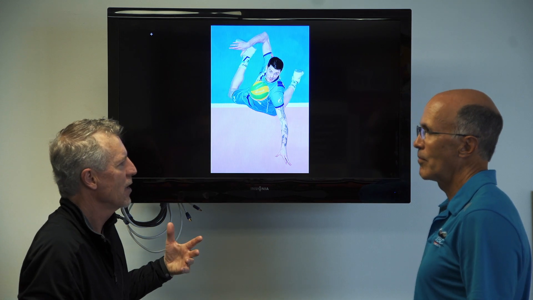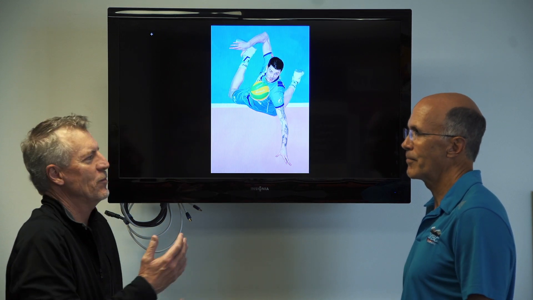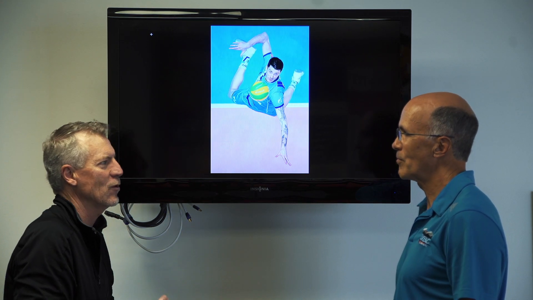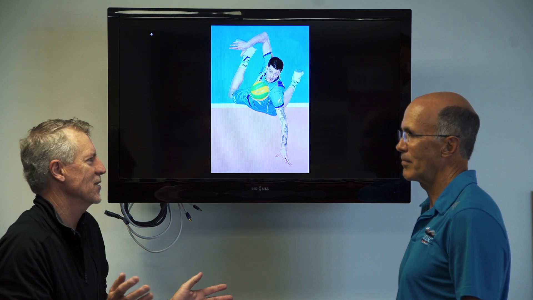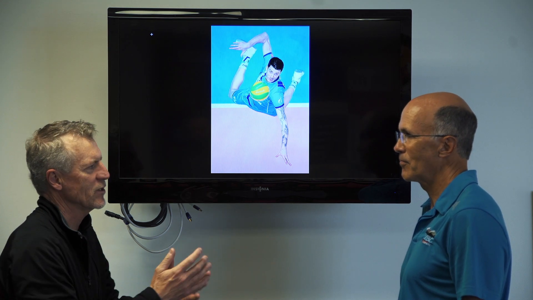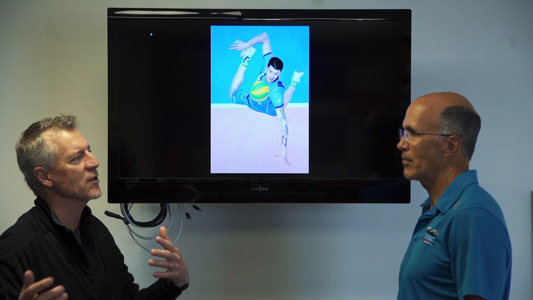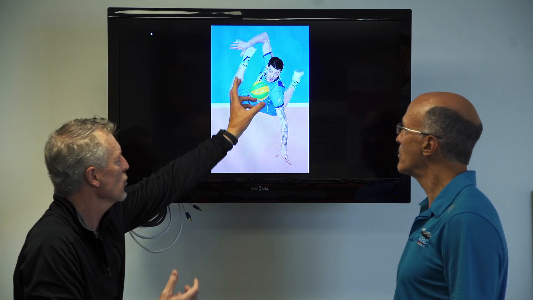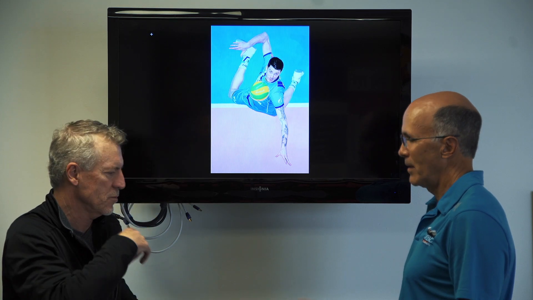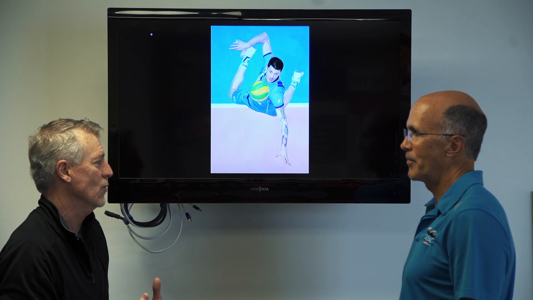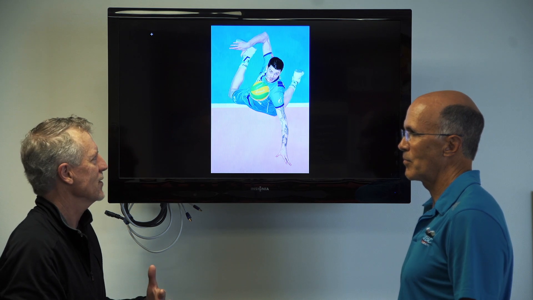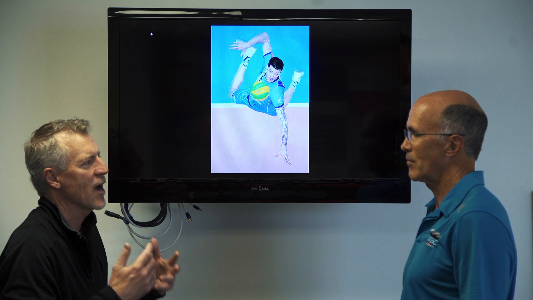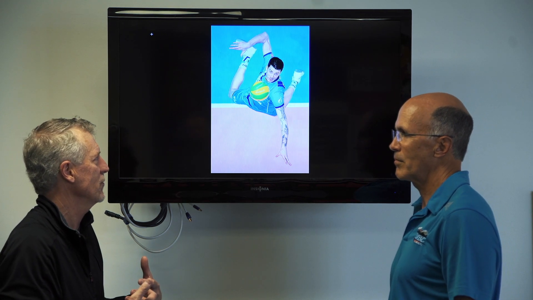One of our players earlier this year — when I watched her hit, her body rotated but there was no hip and shoulder separation; the hip and shoulder all came through together. I took her in the weight room and did the t-spine turn test, and she was locked down. As soon as we started to open her up, her swing changed right there in the air without having to cue her. That mobility through the thoracic spine is really critical, and the majority of athletes I work with — baseball, hockey, volleyball — are locked down.